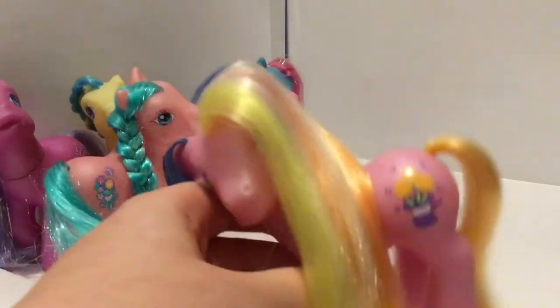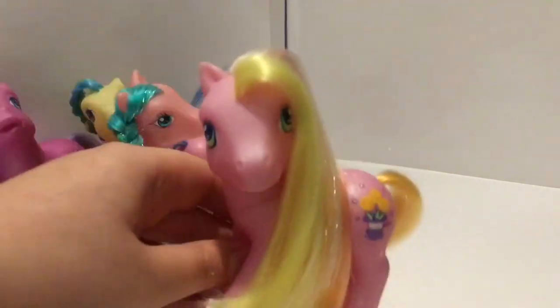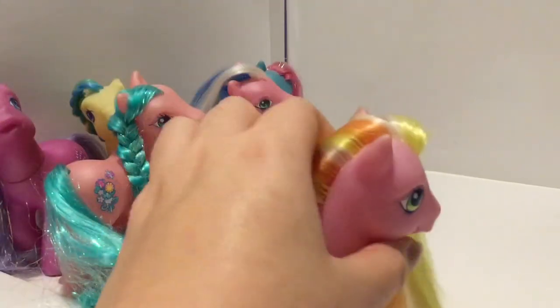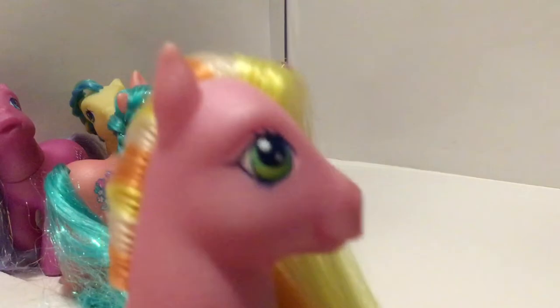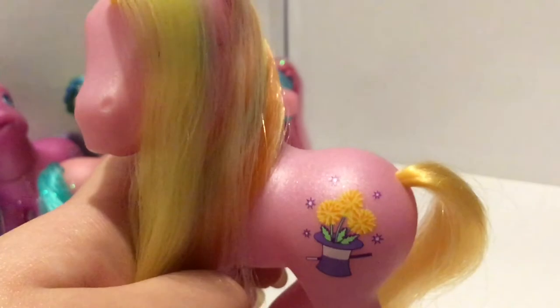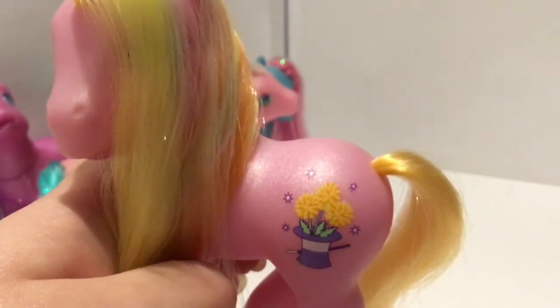All of this set have plastic washes but unfortunately they tend to cause some problems with the tails — sometimes they can fall apart inside, making the tail really thin and easy to fall out, which is why she has this extra bit on the end. Her eyes are gorgeous light green with a yellowy green stripe and a pink star. Her heart is a gorgeous dark purple colour. Her symbol is a top hat with a magic wand and three marigolds popping out and little stars around the outside. I absolutely adore this pony — she is so so special to me.